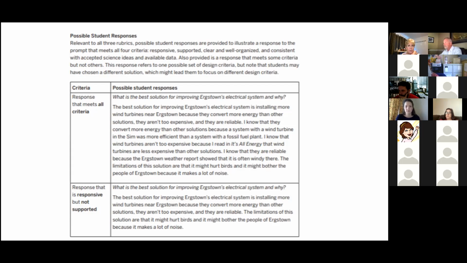And I'm just thinking about this particular unit too. There are certain things that they've done along the way as far as designing and redesigning their wind turbine, that there were some embedded performance tasks along the way with what they were doing, really, when they were creating their solar panel circuits and sharing those. I certainly think there'd be nothing at all wrong with adding some performance test kinds of things to this. I do think it's good to give them the experience with writing the design argument as well. Is that helpful? Okay. Other questions, anybody?